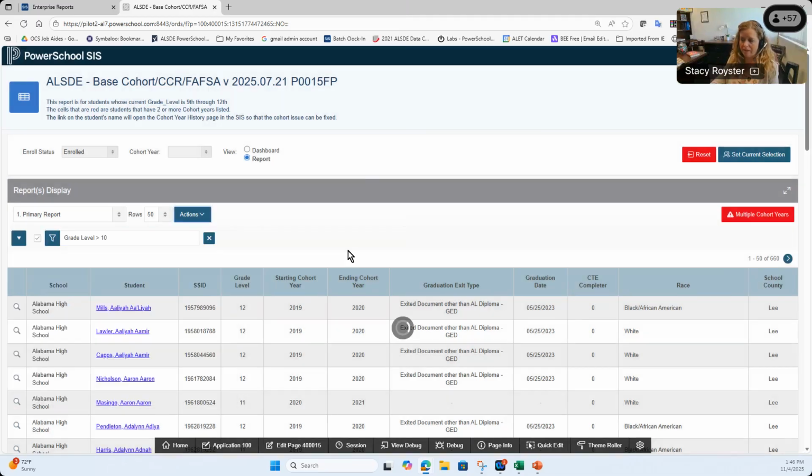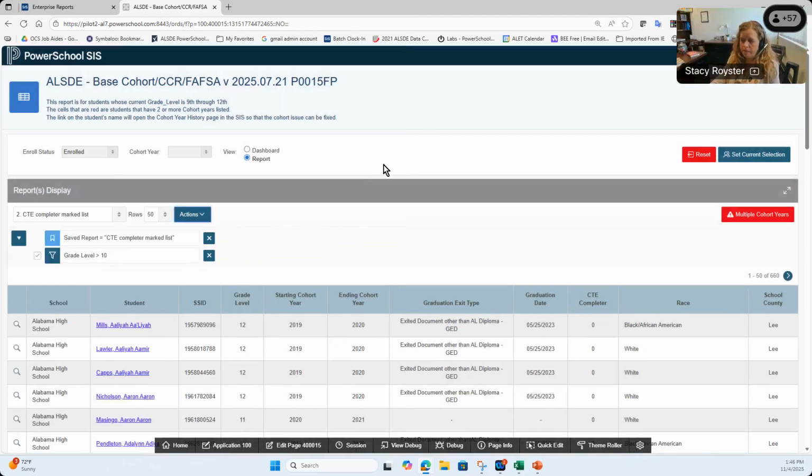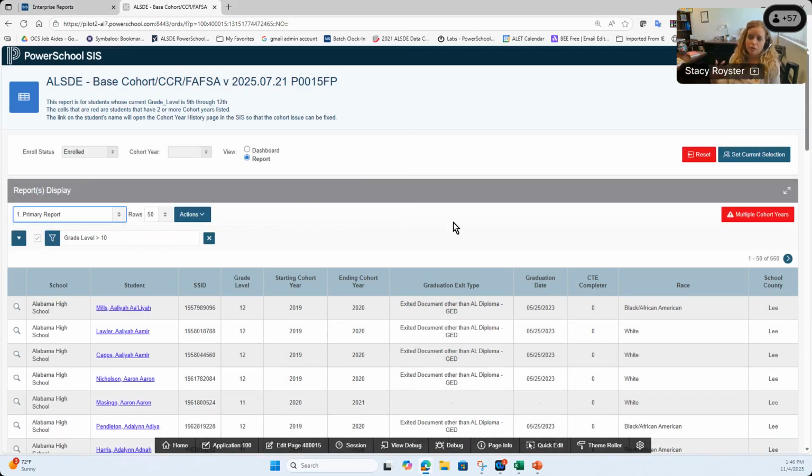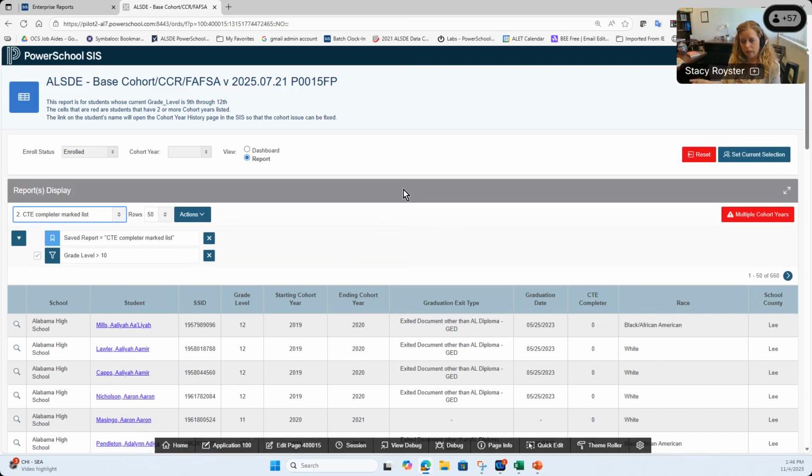So when I hit apply to keep it for me, then notice up here, this little drop down changed. You then will get a drop down of the primary report, which will be the report as it came to you from the beginning. And then you'll also have a list of your report so that if you went through a lot of filtering and kind of manipulation of the headers and stuff to get the data that you want, you don't have to go in and refilter that every single time you log back into these reports. If you save that report, then the next time you come to the report, you can easily just drop down that list, click it, and it will go back and put all that on there.